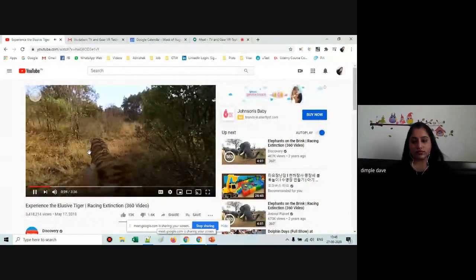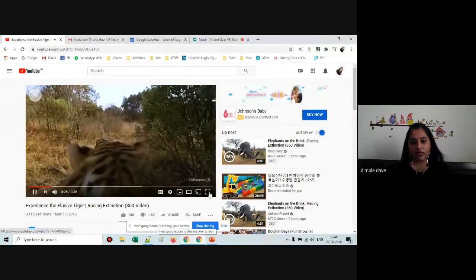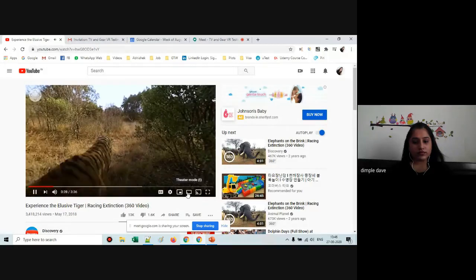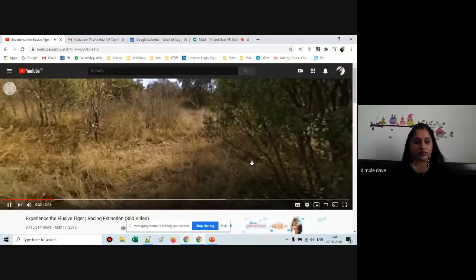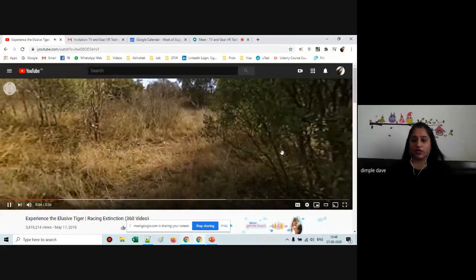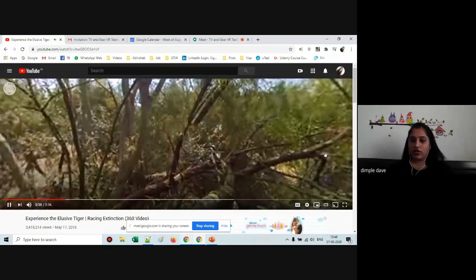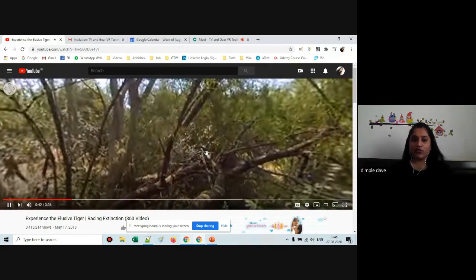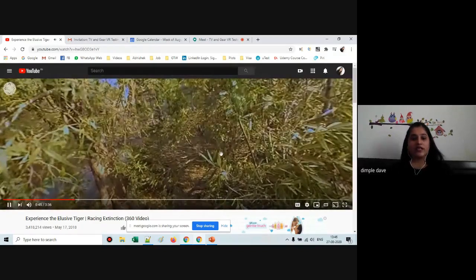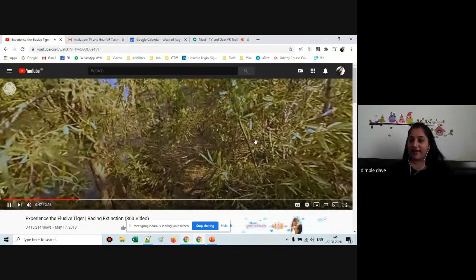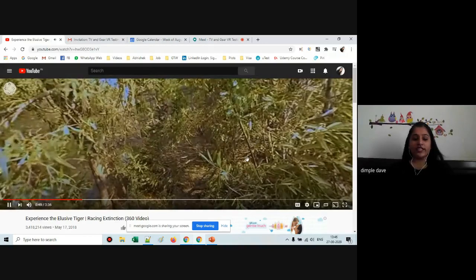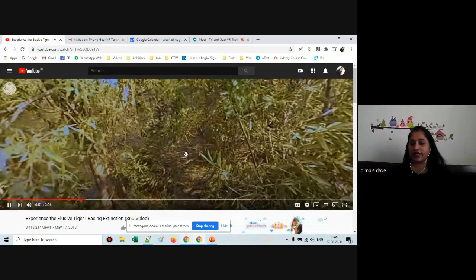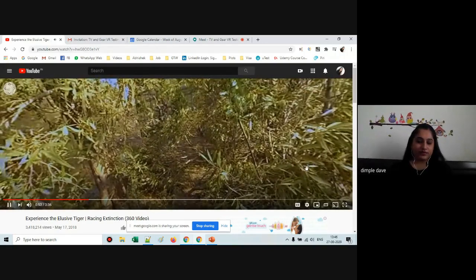Say hello to one of the largest cats on the planet. Some adult male tigers can weigh up to 650 pounds. One swipe of that powerful paw can crush a buffalo's skull. No two tigers are alike. Their stripes are as unique as fingerprints. They even have stripes on their skin.